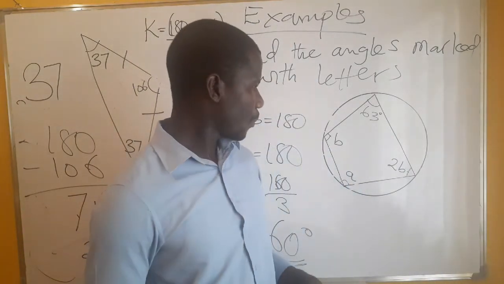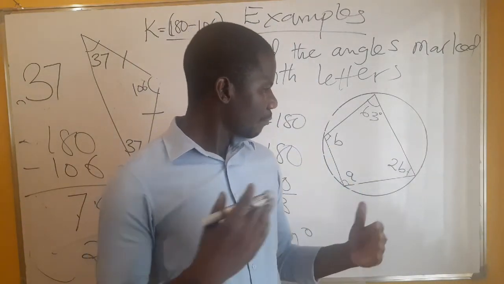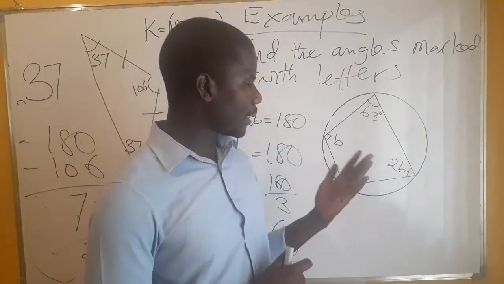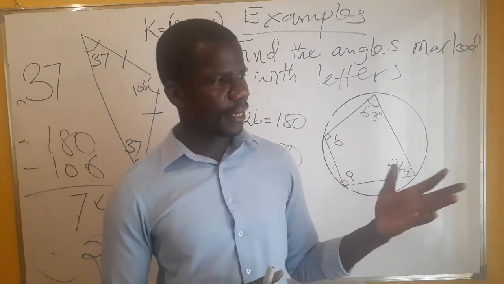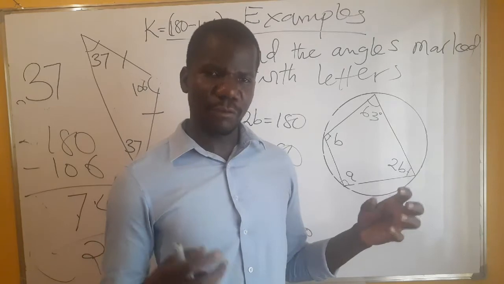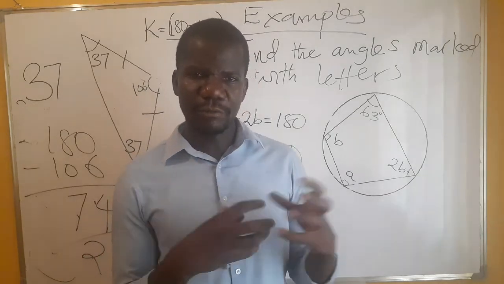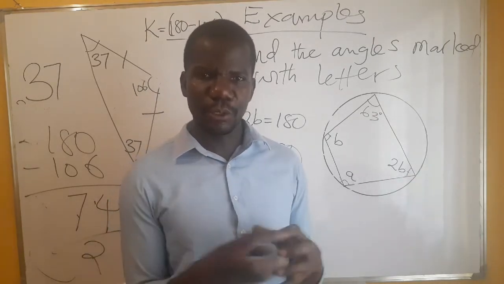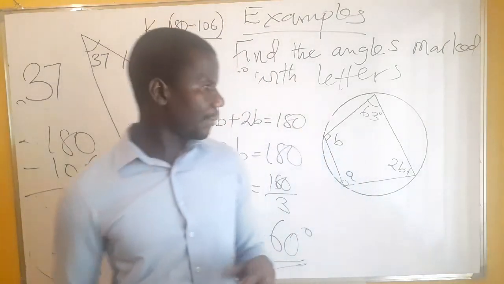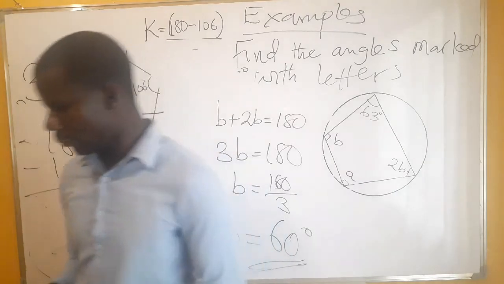So basically, this is how we can use these theorems to calculate the values of the angles that the questions are asking us. Okay? In the previous lessons, I looked at 3 theorems. Here, I looked at 2. So we are remaining with those associated with tangents. Then afterwards, I'm going to give you a collection of questions from the past papers that combine all the theorems. On that part, I'm going to present 2 lessons. Okay? So let me give you an exercise, those questions that you can try.